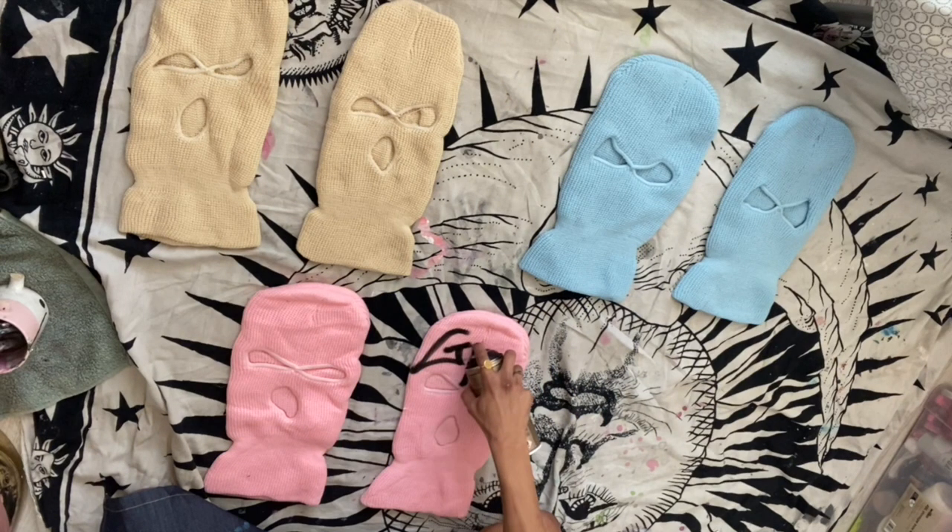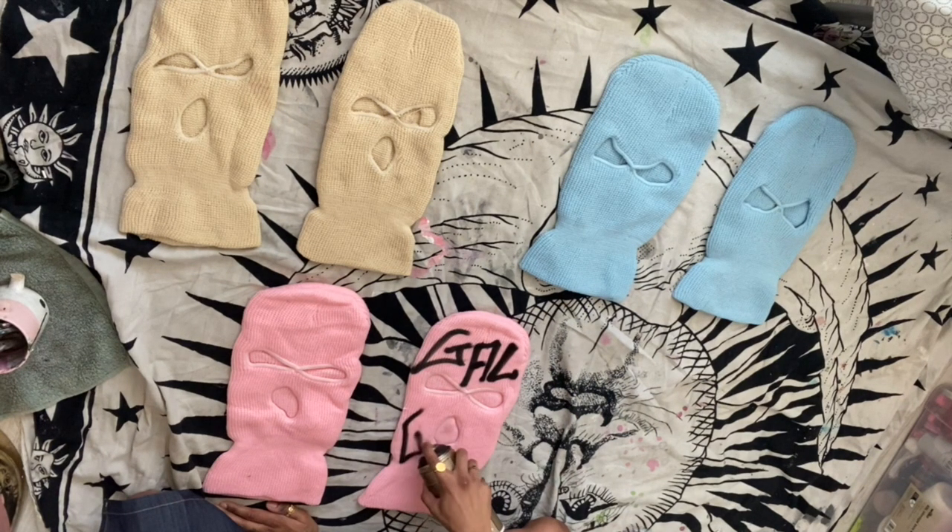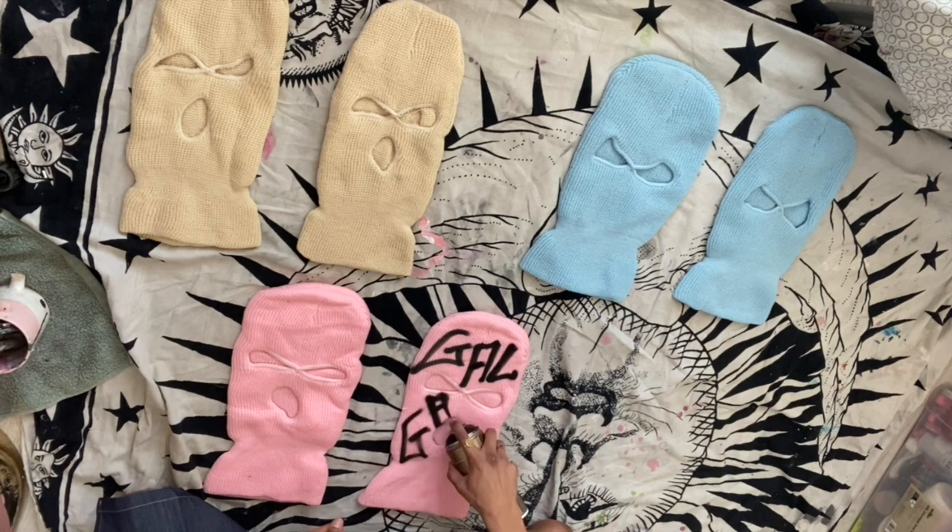I'm just going to write 'Gal Guy'. Sometimes the spray paint doesn't come out if you're doing it downwards, so I'm probably going to have to hold it up at some point. But for now I'm just going to do it at this angle — I'm doing like graffiti writing. You have to be super confident and fearless when you're painting. If you think about it too much, you're just going to mess it up. It doesn't matter if it gets on the inside, because once it's on you're not going to see that anyway.